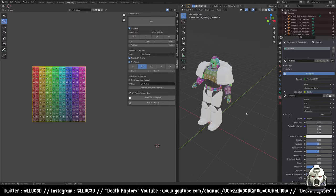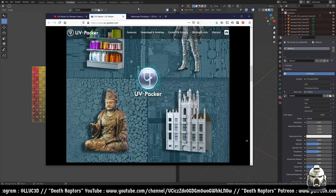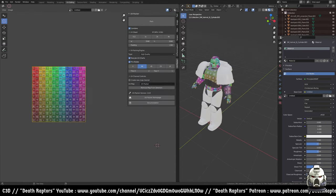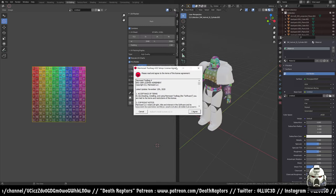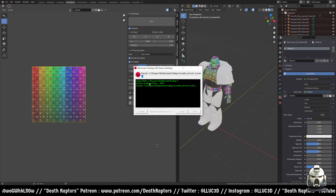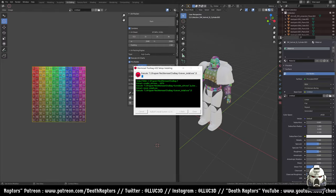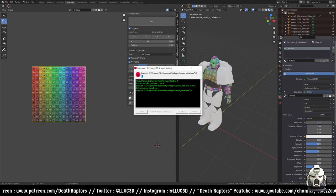Cool. So now I'm going to try the Marmoset Toolbag. So hopefully it's downloaded. I'm just going to install it because I haven't even tried it. So I'm going to install. Next. I don't know how the license is going to work. We'll see.